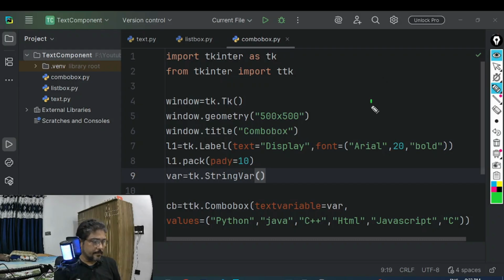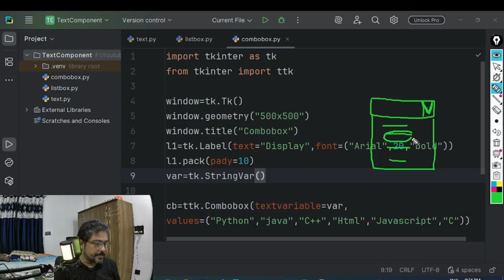What we have to do is, if this is your combo box, and the user clicks on this drop down button, the combo box opens the list of values, and whatever values are written in the combo box will be displayed. And when the user selects any specific value, what should happen? A label has been attached to the window on top of the combo box. So when the user selects any value from the combo box, an event is generated. Event is a kind of message.